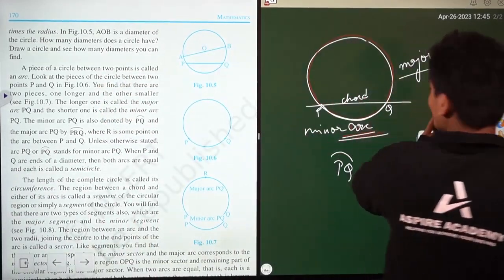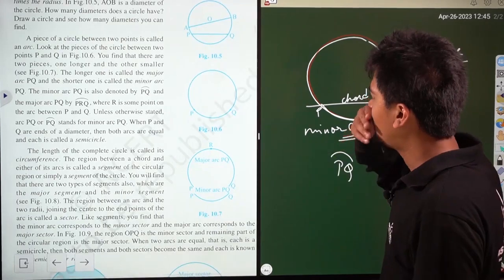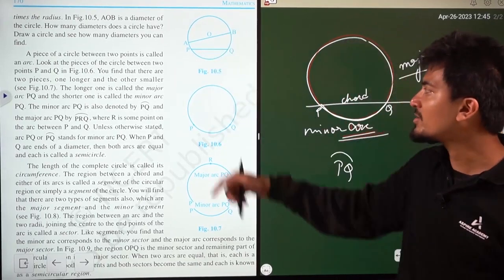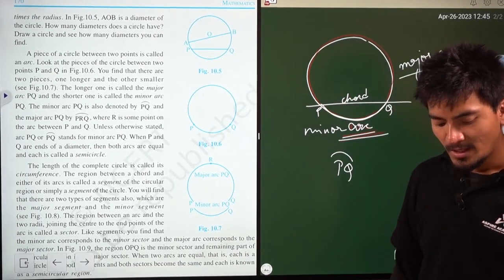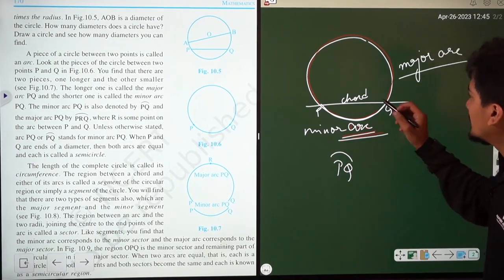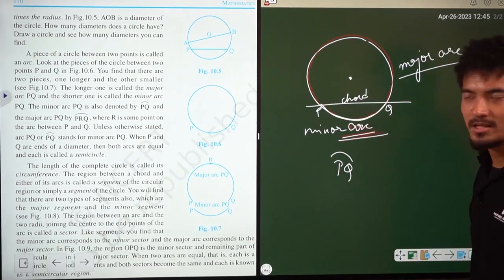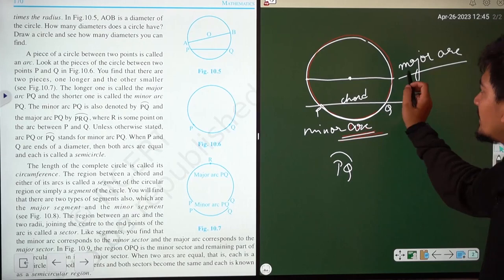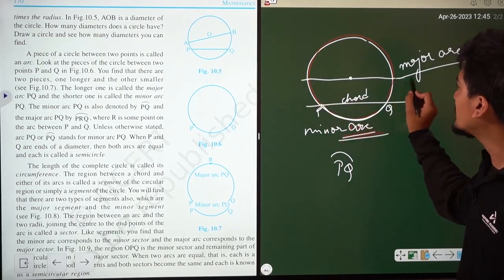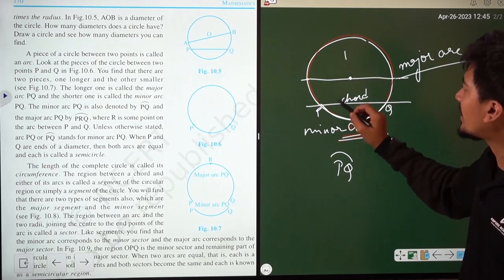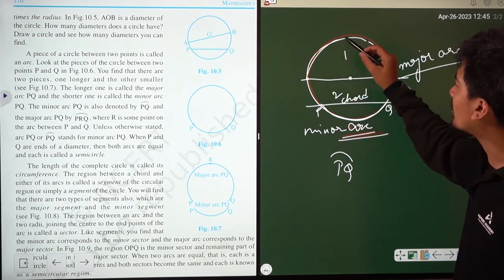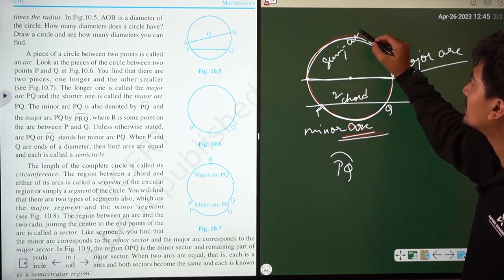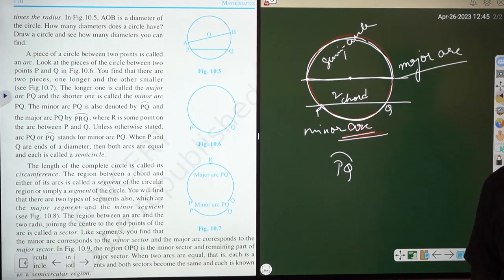Okay, fine. Now, see here. This one is the minor arc, and this is the major arc. And if this is the center of the circle, and this is the longest chord which is passing through the center of the circle, then obviously it is cutting the circle into 2 equal halves. This is the first half and this is the second half. We only call this part a semicircle, right? We will call it a semicircle.